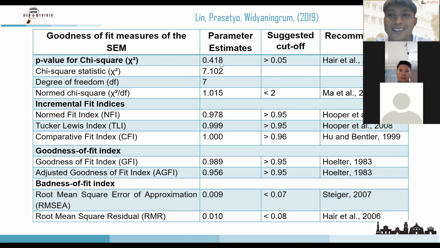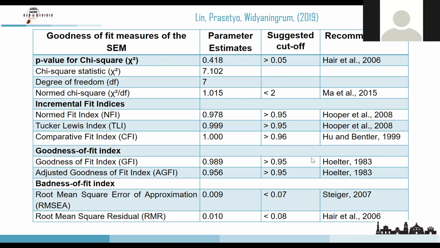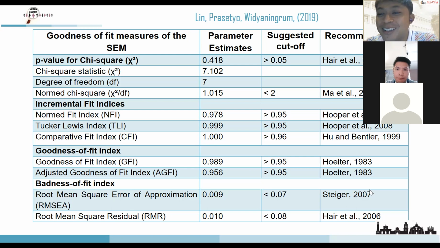Is there someone who can answer this? Tanatorn, can you answer? Why is the p-value higher than 0.05 good? Oh, I think Tanatorn is in the military. He is in the Air Force. I think you cannot talk right now. Okay, let me just ask again. Pak Hedi, why do you think a p-value higher than 0.05 is good?